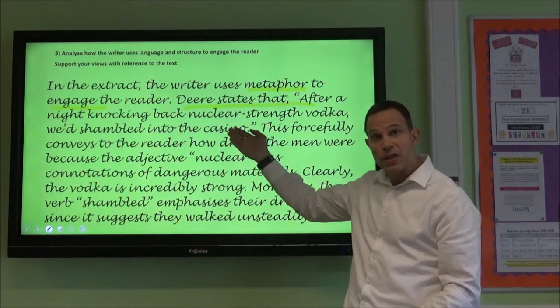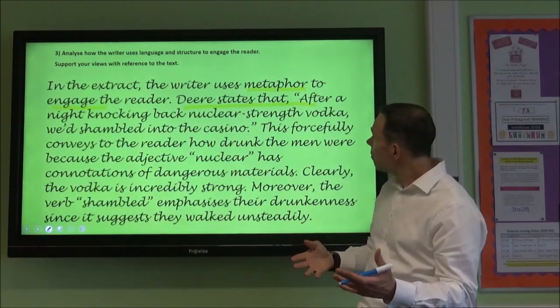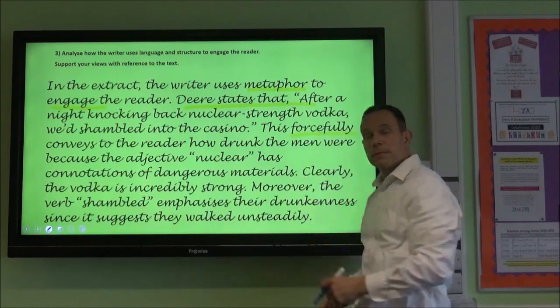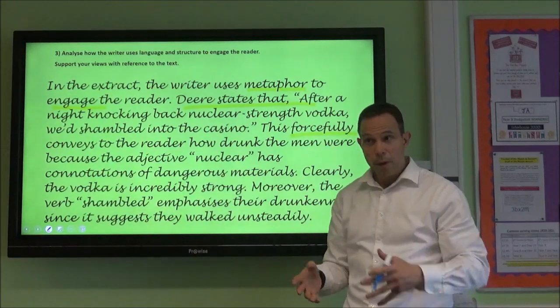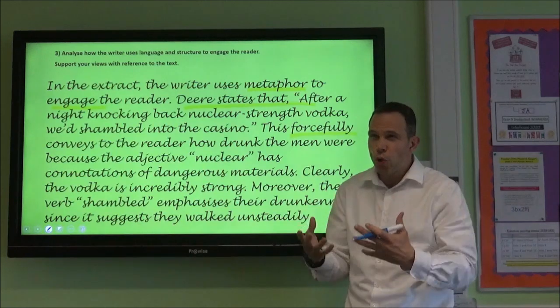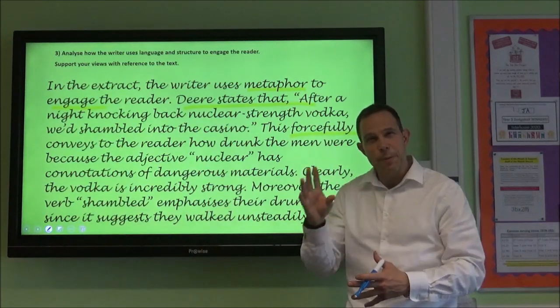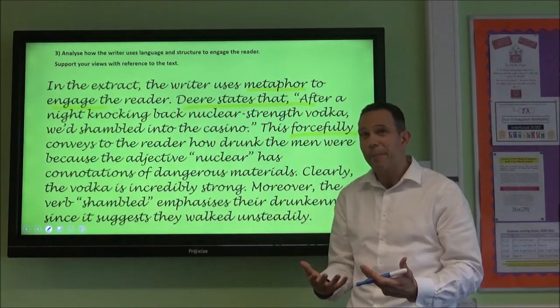And again, my quotation isn't too massive. It doesn't go on for pages and pages. It's just, I don't know, 10, 12 words or whatever. "Forcefully." You don't have to put an evaluative adverb in when you're analysing language and structure, but I always think it makes you sound assured, critical, judgmental, like you've got the confidence to cast an opinion on the writer's use of language or structure. I think that plays well with an examiner.